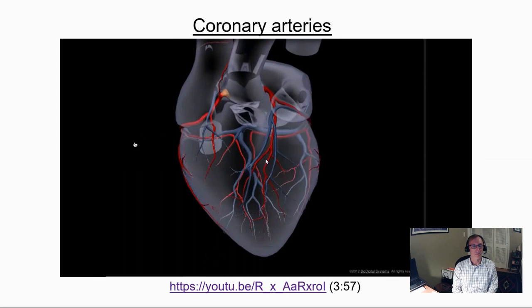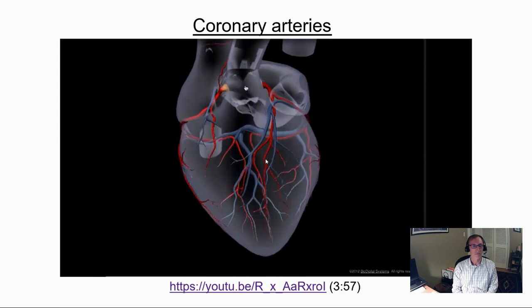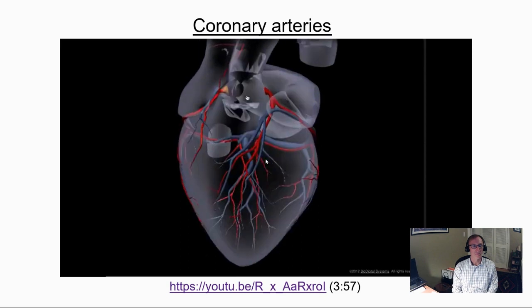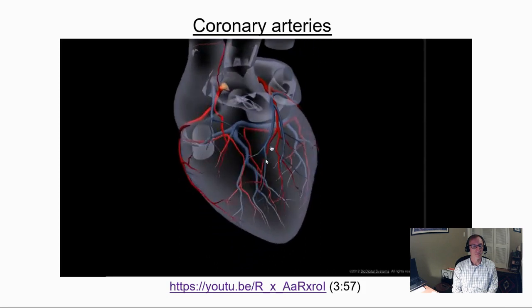The right and left coronary arteries are the first branches to come off the aorta, being here. So these two coronary arteries are the first branches to come off the aorta. And one important feature of the coronary arteries that differentiates them from other branches that come off the aorta, the aortic arch coming up here and other branches coming off it, is that most branches that come off the aorta fill with blood during ventricular contraction. So when the left ventricle contracts and pushes blood out into the aorta and into the aortic arch, most branches that come off fill with blood. However, the coronary arteries do the opposite. They fill not during ventricular contraction, but during ventricular relaxation. Now let's see how this works.